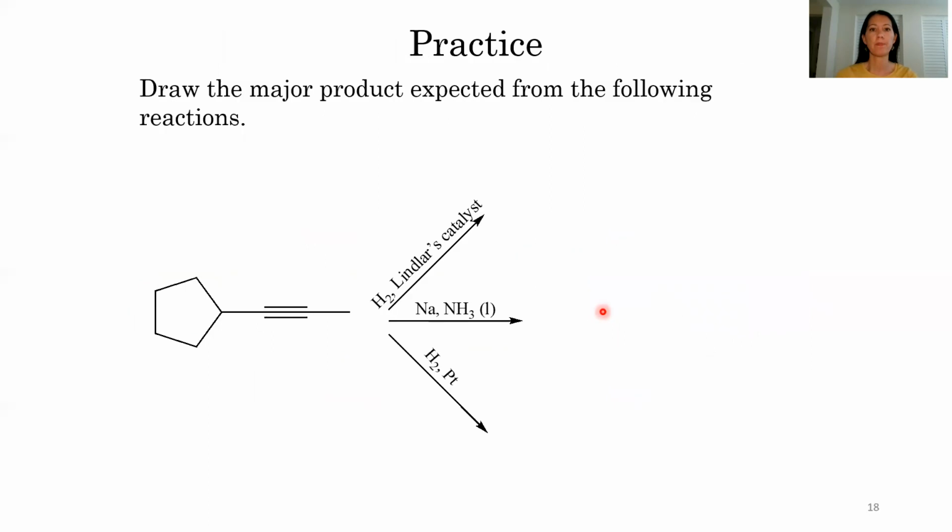catalyst conditions. So now you guys practice. You guys are going to treat this alkyne under a variety of conditions and give the product. So pause this, and then when you're ready, I'll give the solution. Okay, so basically taking this internal alkyne, hitting it with hydrogen and Lindlar's gives the cis-alkene. Dissolving metal reduction conditions gives the trans-alkene. And then full hydrogen and platinum gives the fully saturated alkane product.